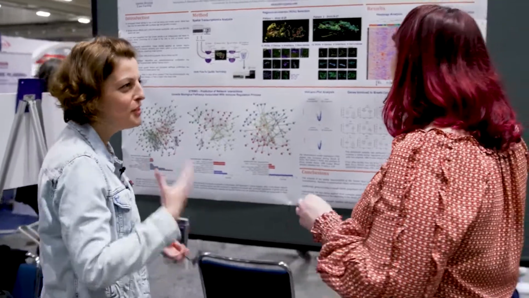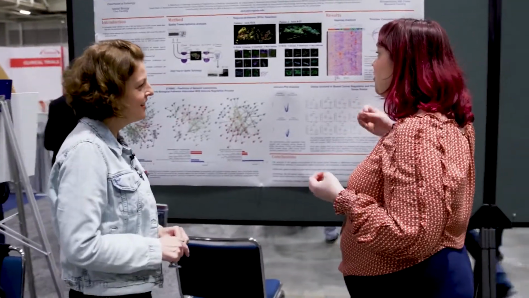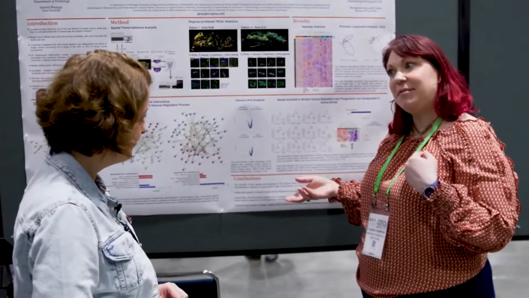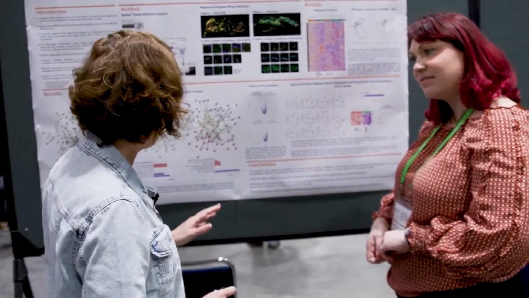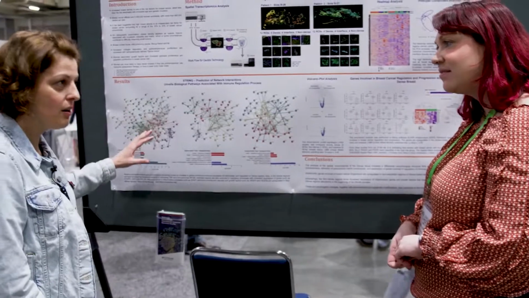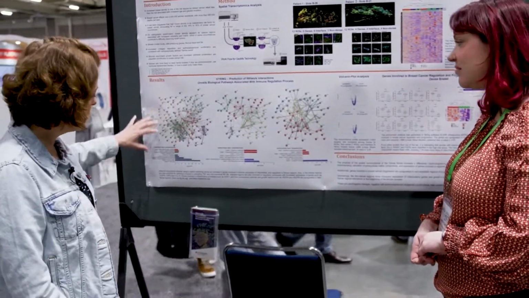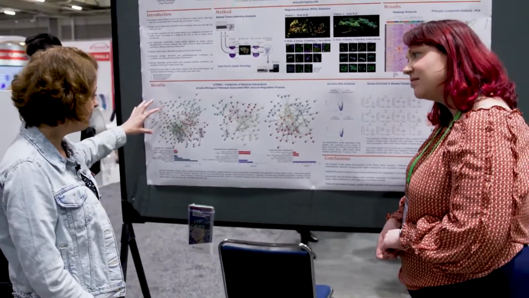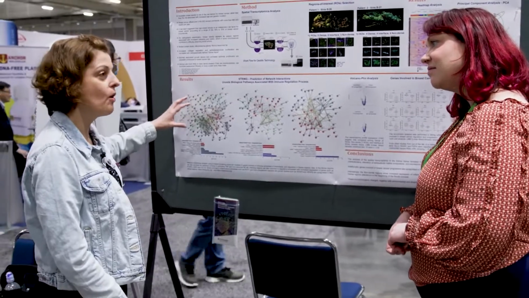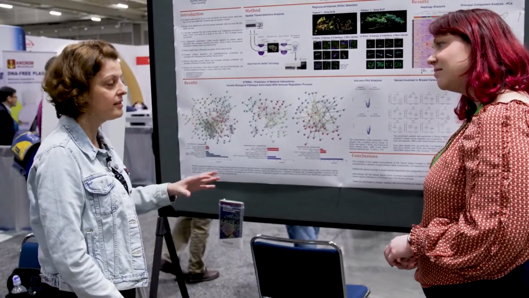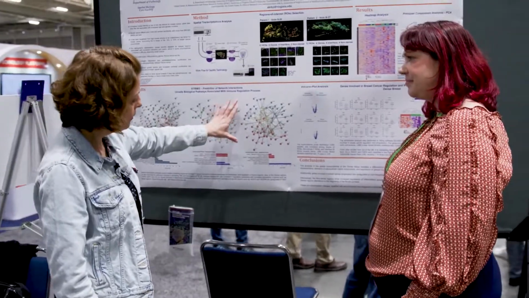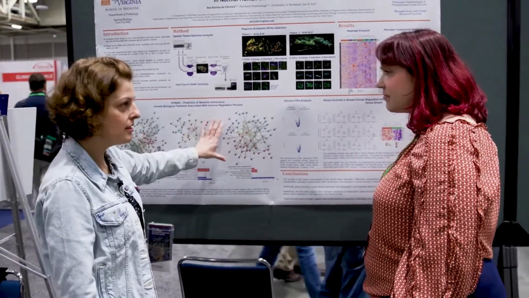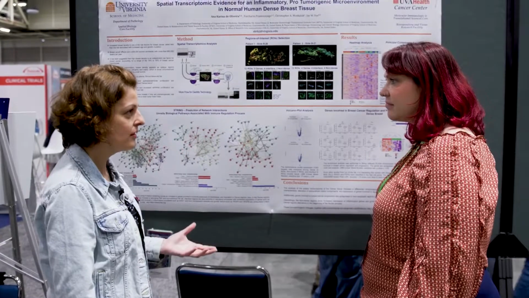And what sort of differences did you see between the dense and non-dense breast tissue? Yeah, I think the more important difference is the immune cells. In the dense breast, you can identify more targets involved in suppressive immune pathways. And when you look at the non-dense, you see more inflammatory targets.